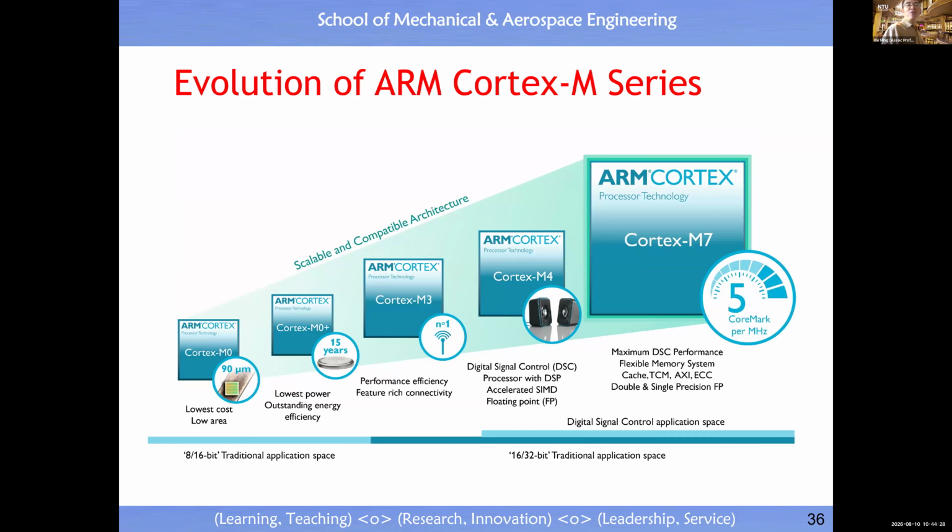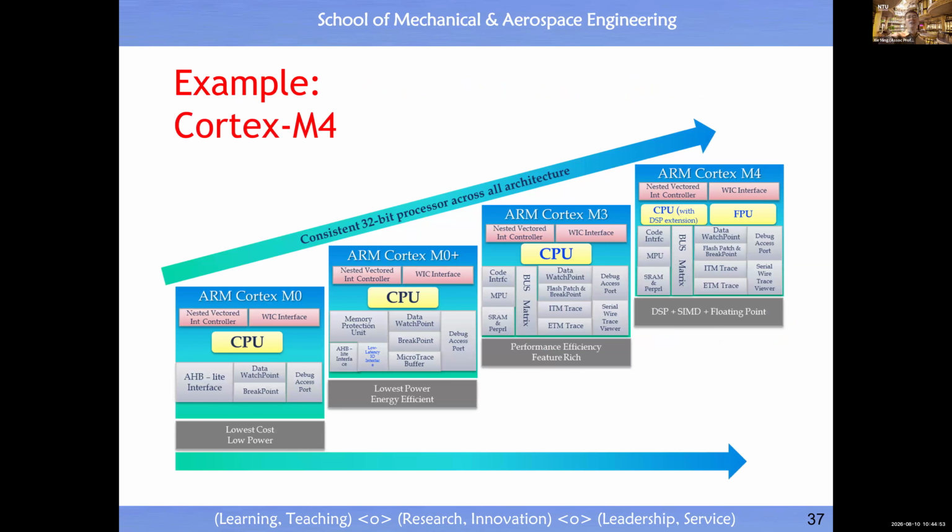Then for us, our focus is on M series. Now you see today we have M7, but for this course we use M4, right? M4 is an older version, but because our purpose is to gain the skill of making use of microcontroller, they should not worry about the hardware evolution in terms of performance, etc. You look at the architecture, M4, more or less similar, right?